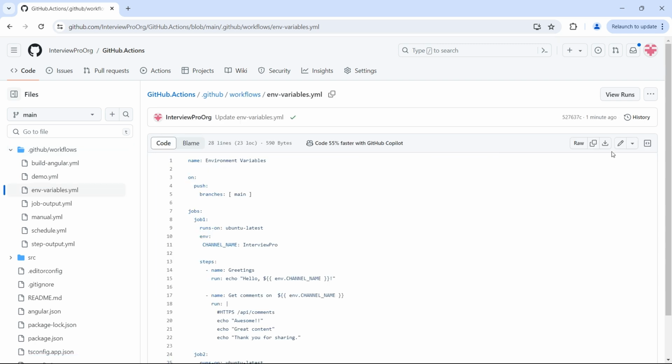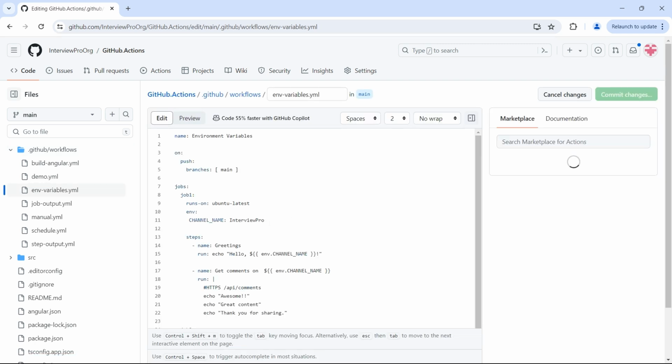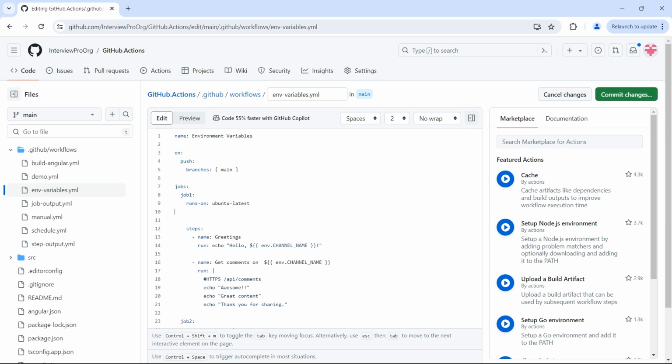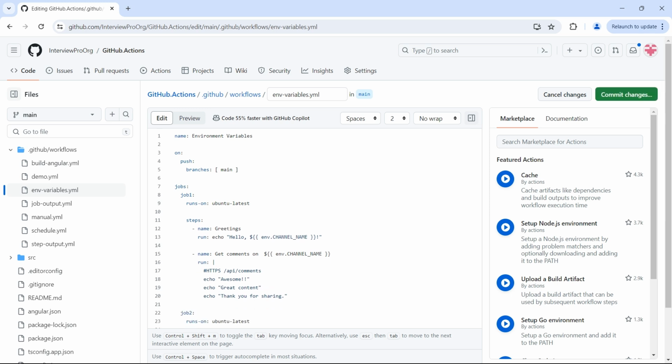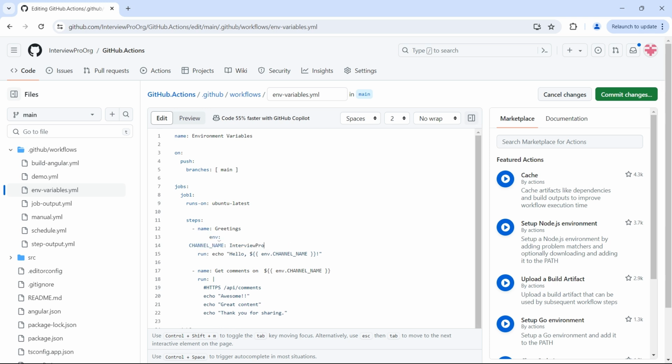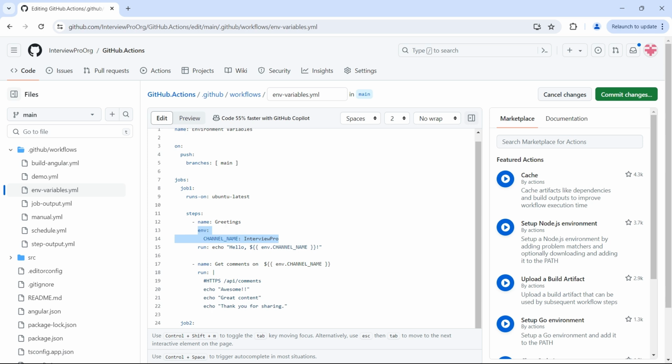Now let's see what happens if we move this environment variable to step level. So let me copy and paste it inside the step. Okay, now we have this env channel name only in the step with name greetings.